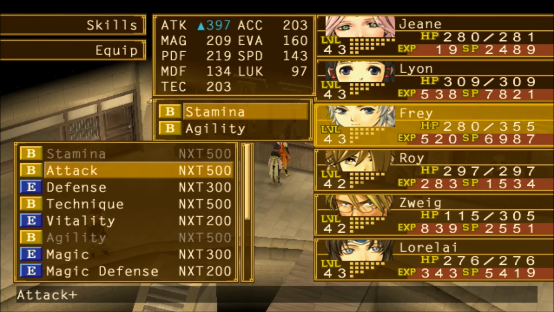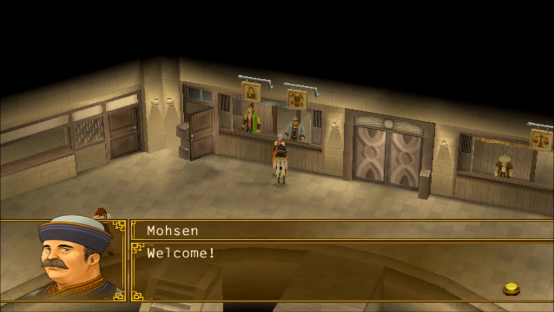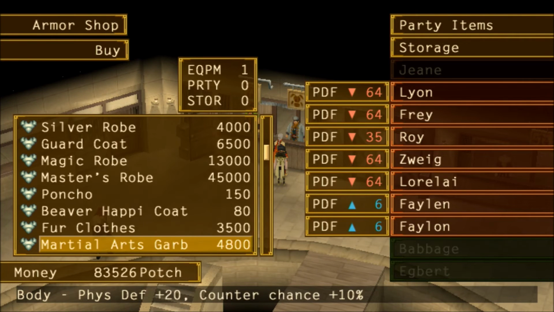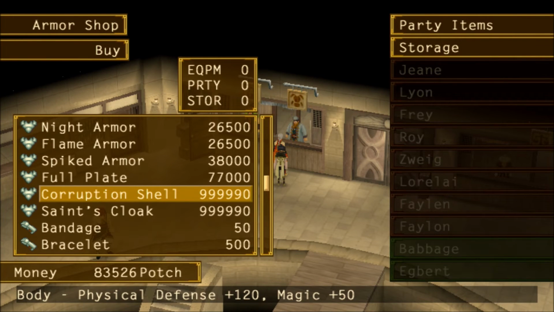We'll do the same thing here with the hero. Boom, right back down to 309. It's funny that they've got the exact same stats. But anyways, let's take a look here. We'll go back into the shop, and if I can find them, there it is, Corruption Shell. You can see their names are grayed out because they no longer meet the requirements for equipping this. So keep that in mind. Very, very cool.